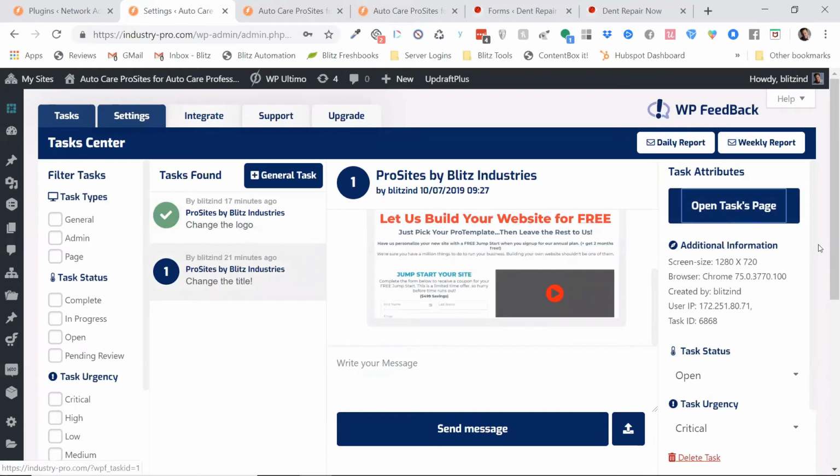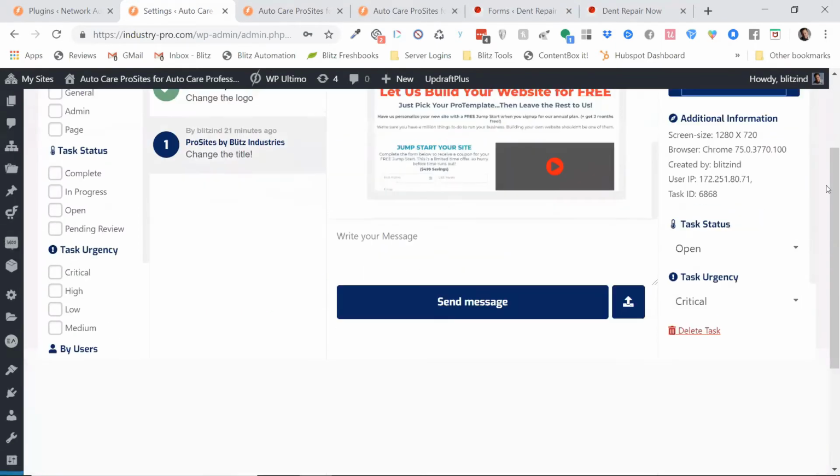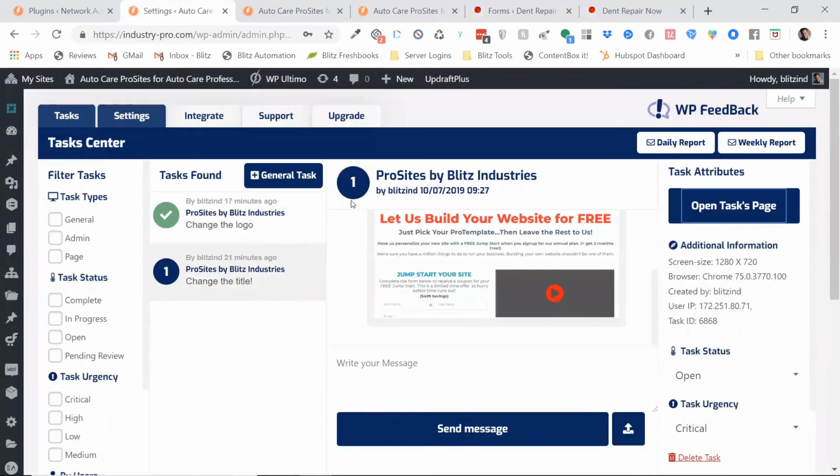What else do we have here that's exciting? We saw the daily report and weekly report from the front end as well. We can do the upload files as we've seen. Of course, delete tasks if needed, even though it's not recommended. Better to just close stuff, because you always want to have a record of all the communications when you're working with clients. In the same way that you wouldn't really delete tickets on a support desk, that's why I recommend just closing the task instead of deleting it.